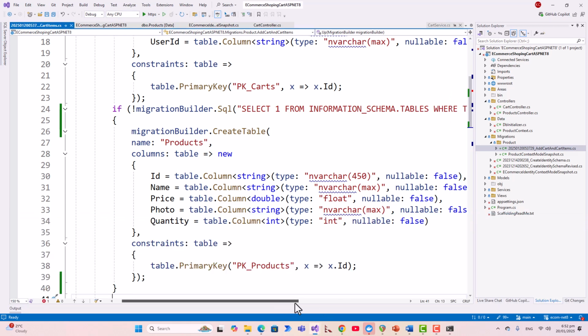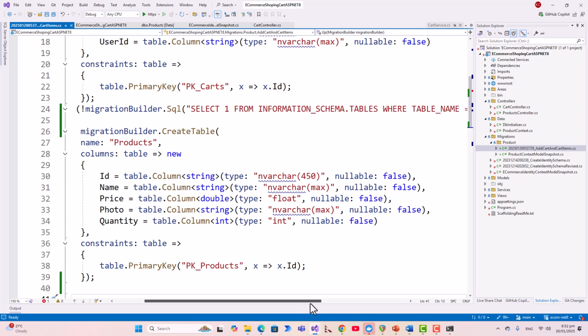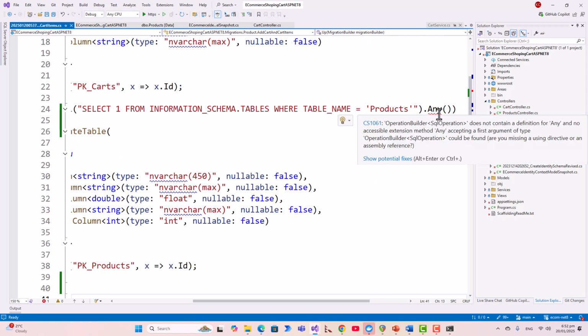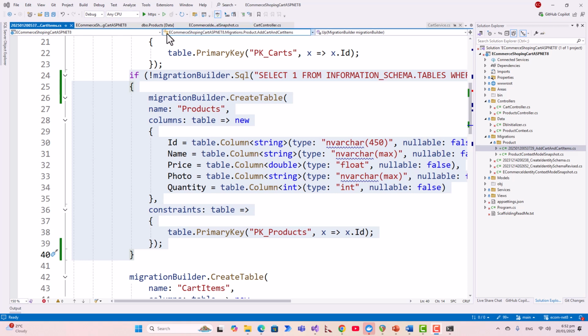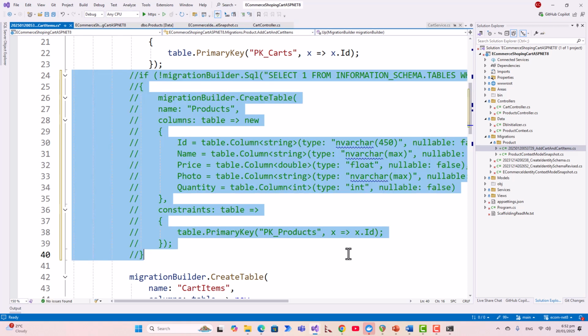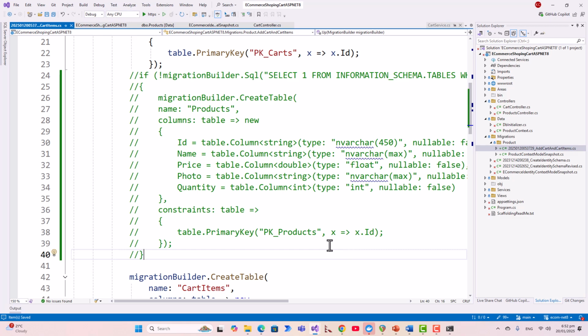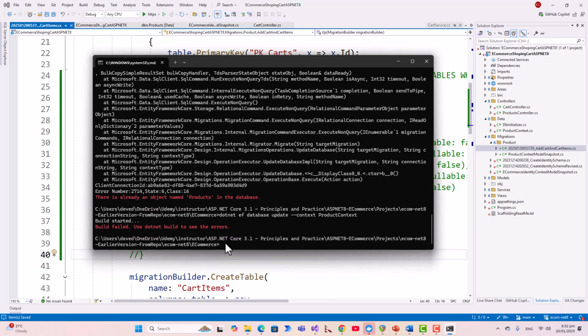This has come from this. All right, show potential fixes, fix with Copilot. No, I will not do that. I'll comment out this portion, save it, and then rerun this command.